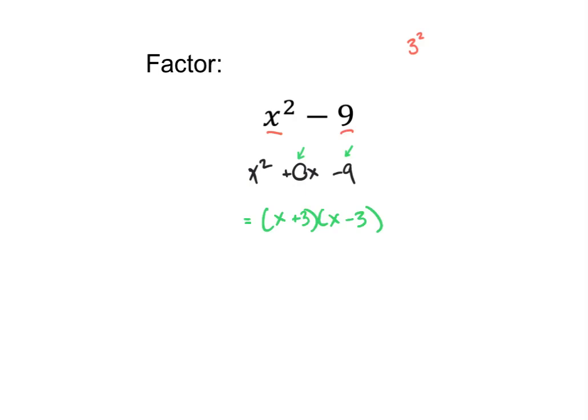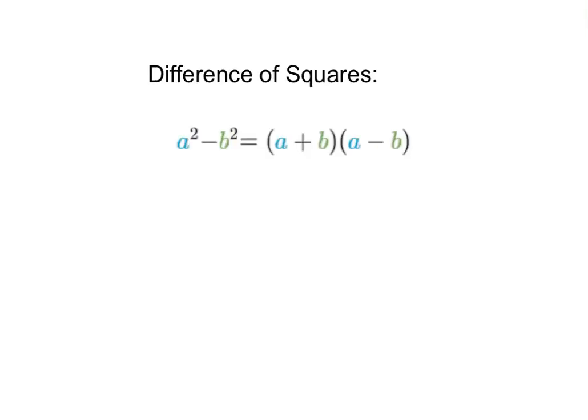So we actually see this pattern anytime we have a difference of squares. The two binomials will look almost the same, one with a positive term and one with a negative term. So we had x plus 3, x minus 3. And that 3 just comes from taking the square root of the 9. So any difference of squares will look something like this. We've got two squares and they are being subtracted. And we end up with two binomials, one with an addition and one with a subtraction.